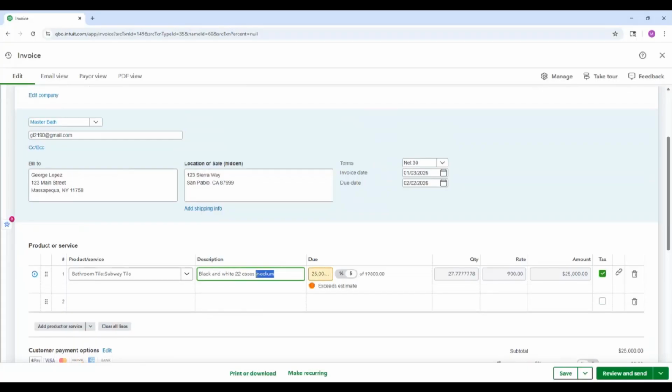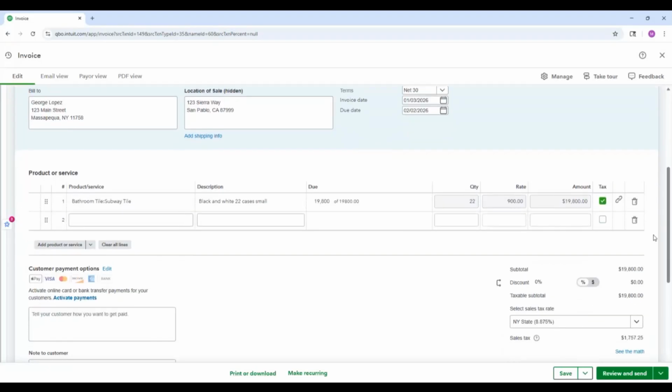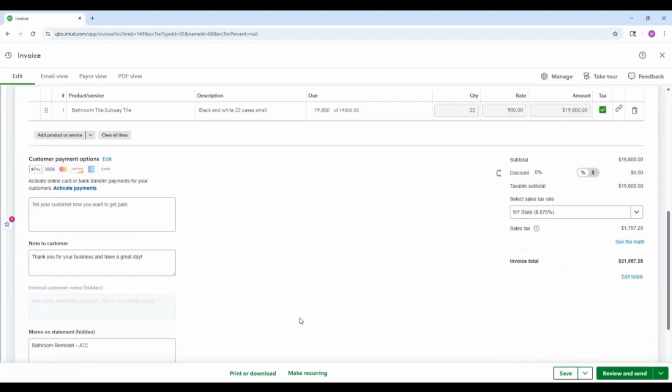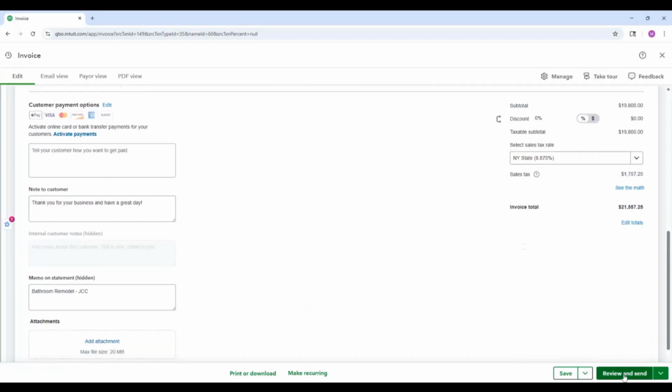However, for this purposes, everything worked out the way it was supposed to. So, project is as is. We've got our New York sales rate, bathroom remodel, thank you, have a great day. So I would do review and send, and this would send it over to the client.